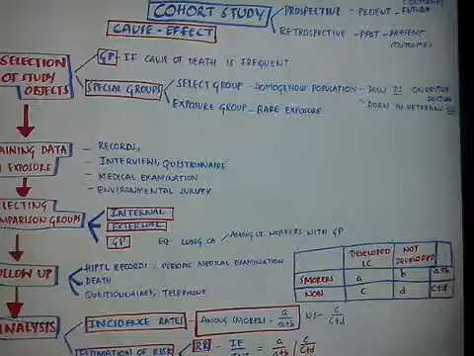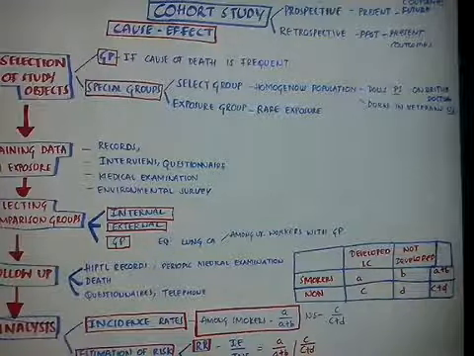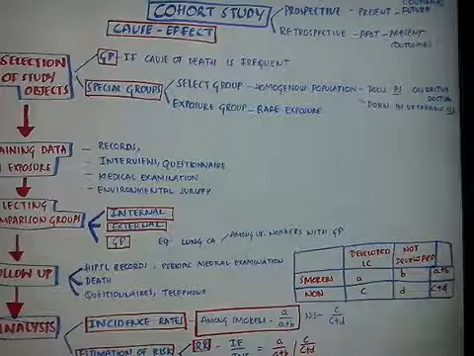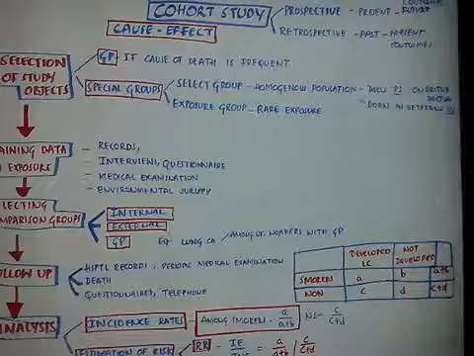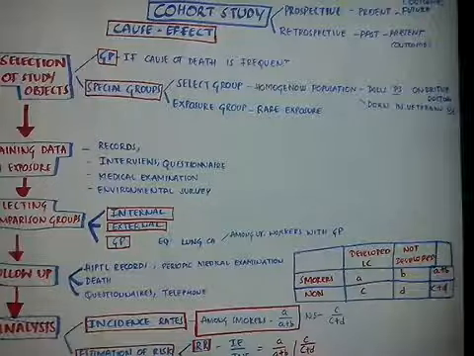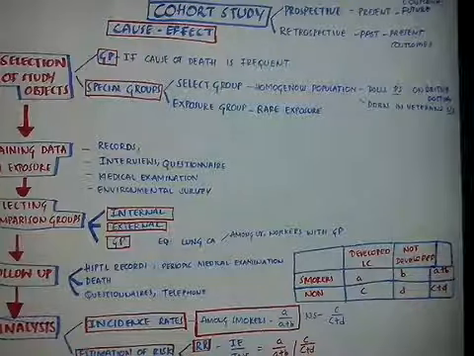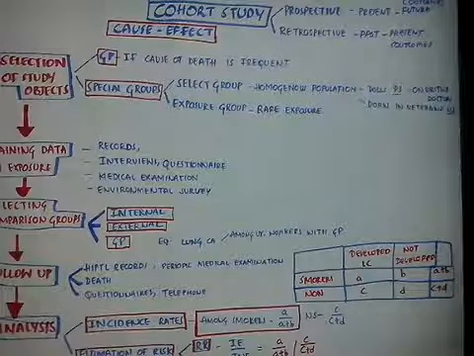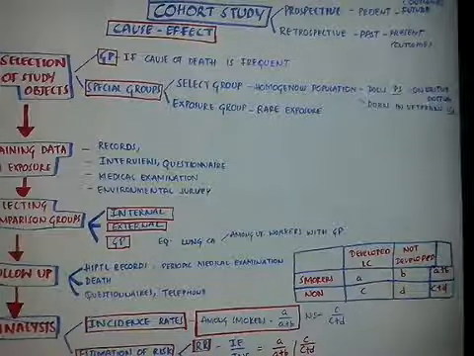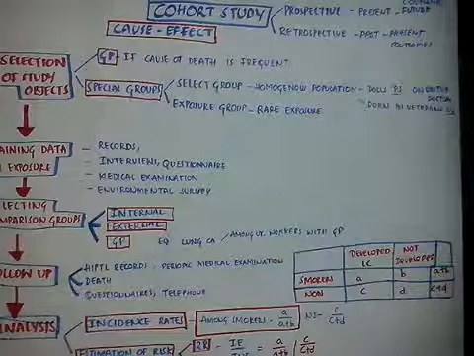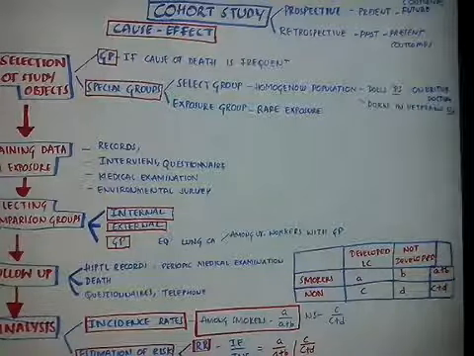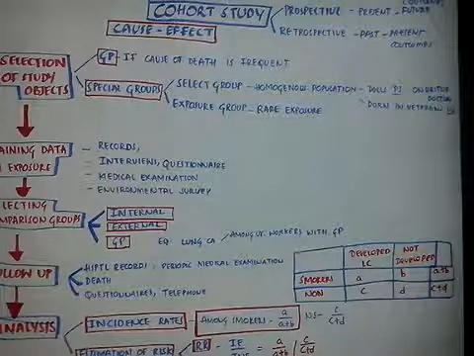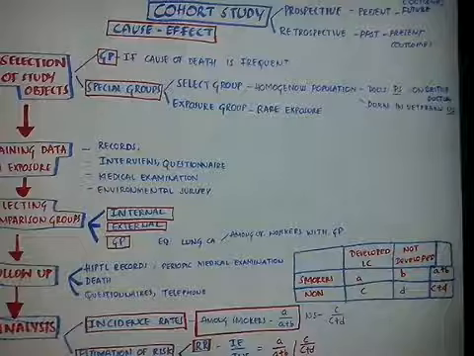Then comes follow-up. Follow-up is by hospital records or death records, questionnaires, telephone calls, or periodic medical examination of each member of the cohort. But it's relatively tough doing the follow-up because the people may migrate or they may die or they lose interest. Then comes analysis. In cohort study, we can analyze the incidence rates as well, whereas in case control, only exposure rates are studied.